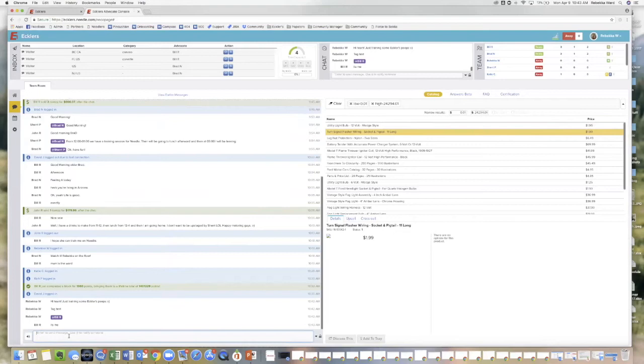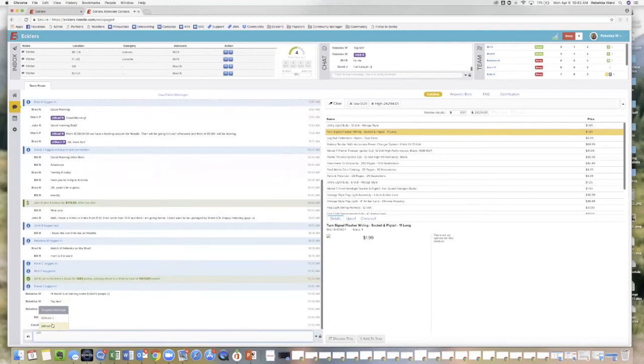Or I can type the @ symbol, just like Shift 2, right? And it'll pop up with who's in the team room. And I can just select, or I can narrow it down by typing a D, and then it'll show me everyone who has a D in their name, like Brad or David. Kind of like social media when you find a person. Exactly like that. So, I'll just click David.